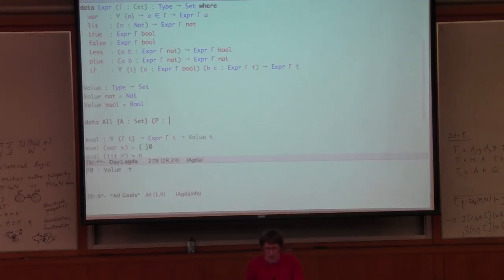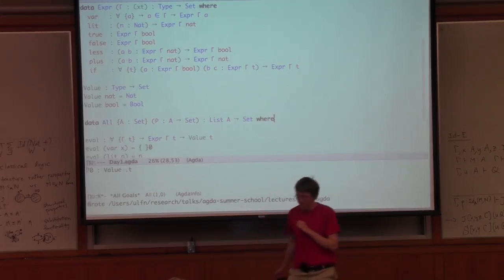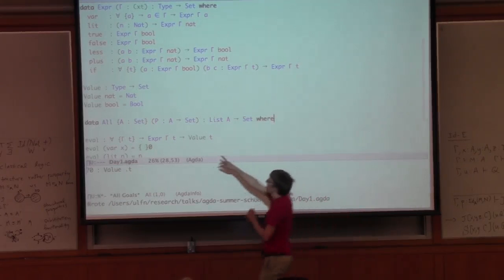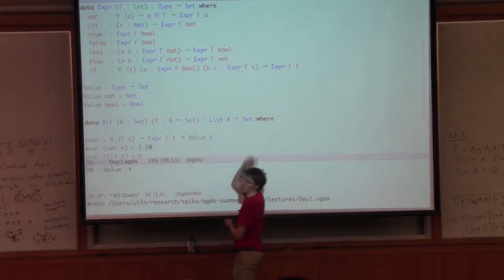And it's going to take a P, which is totally not a predicate over A, and then it's going to be not the predicate over lists of A. If you're reading this as a proof, it would say this predicate holds for all the elements in the list.